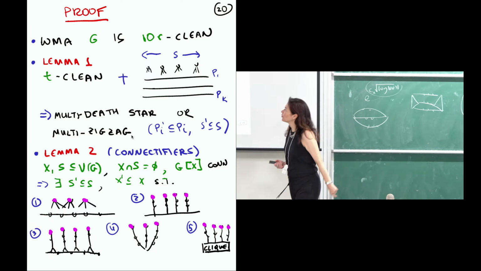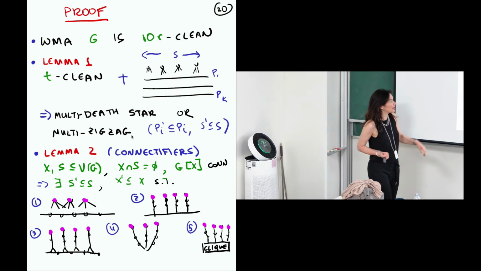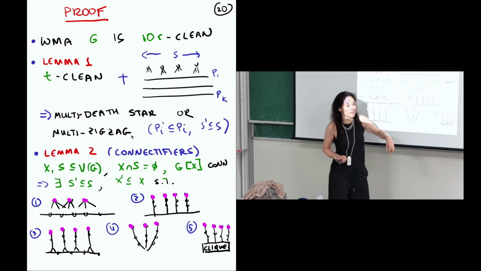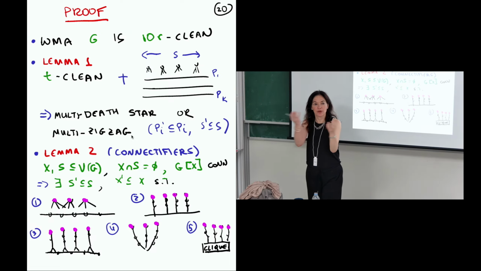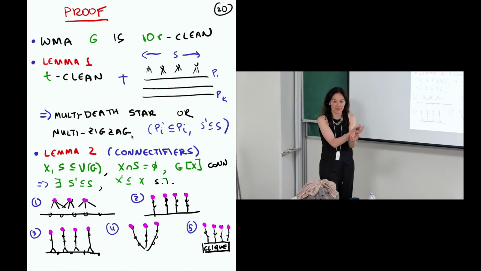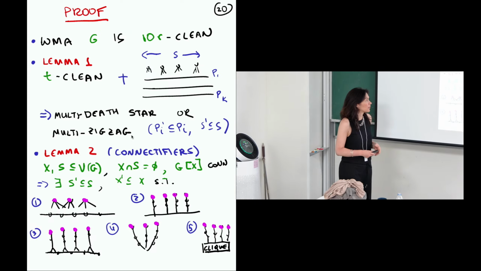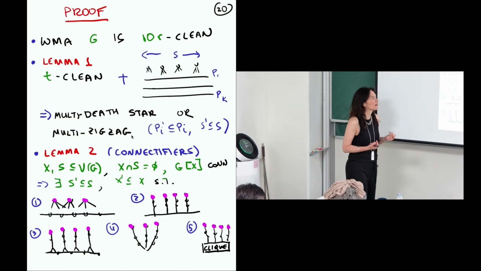Over there. So what if you almost contain it? What do I mean by that? So you contain a bunch of paths anticomplete to each other and a bunch of vertices, each with a neighbor on each path. But I didn't tell you anything about how these neighbors behave. Can you say something? So that's a graph of large treewidth because it has a K to T minor. What can you say about it? Can you say it has to contain an induced subgraph this or this or that? And it turns out the answer is yes.